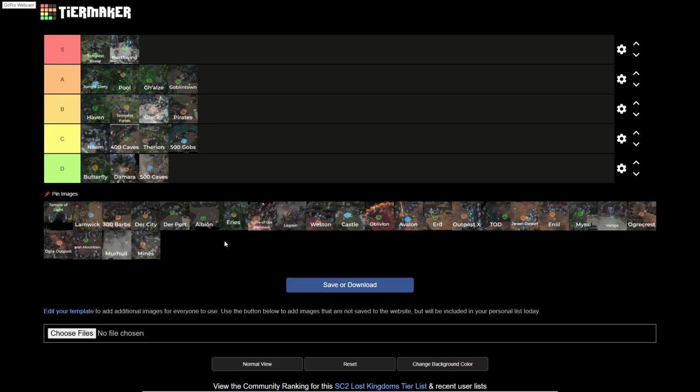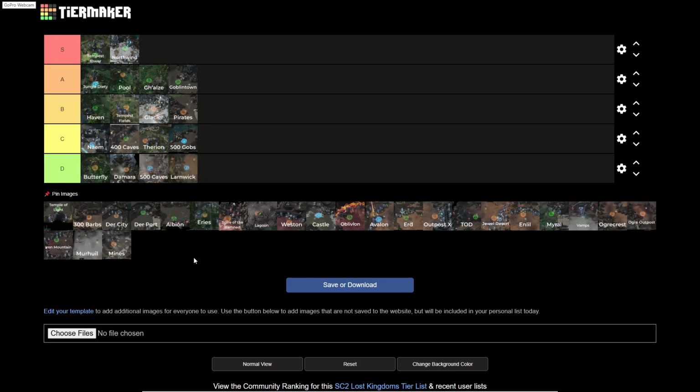Moving down to the bottom center below the goblins, we have the barbarians. Starting with Larnwick, this is like the second or third worst base in the game to start. It's 500. The mass is honestly not that good. Like 300 barbs mass with 2 levels is actually better than it. And it's a 300 base, so there's no reason to pick Larnwick.